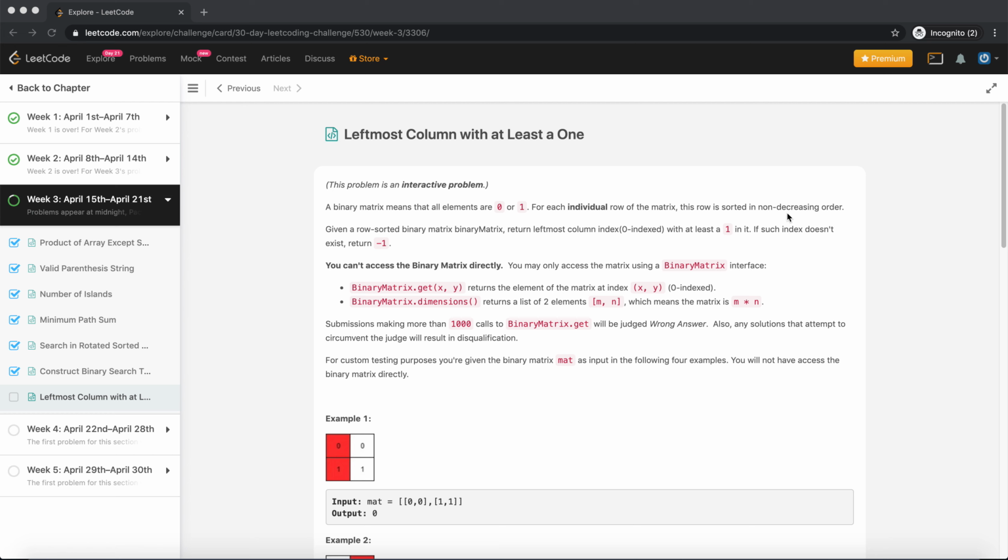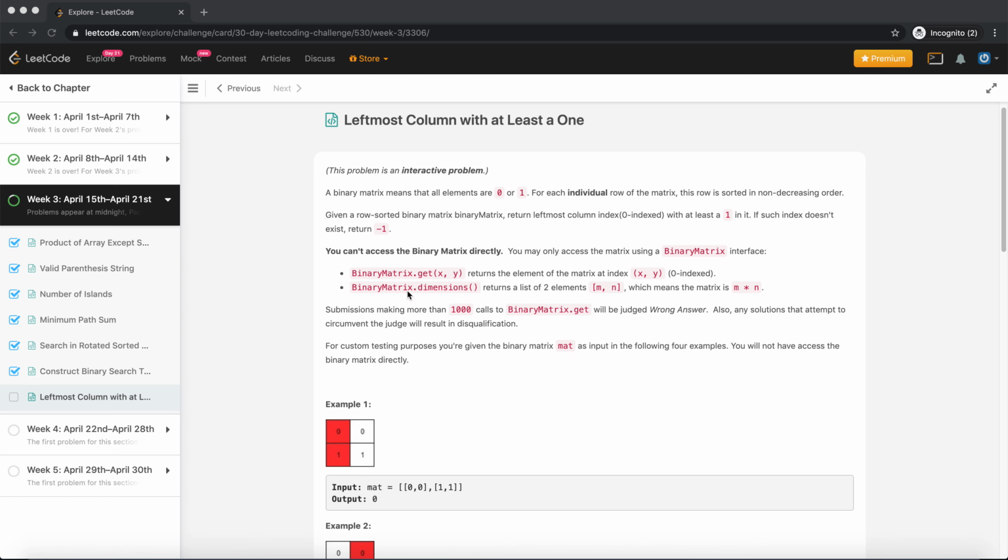That means that in a way it's like an ascending order where all the smaller values appear first and then the larger values. Given a sorted binary matrix called binary matrix, return the leftmost column with at least 1 in it. If such index doesn't exist, return -1.